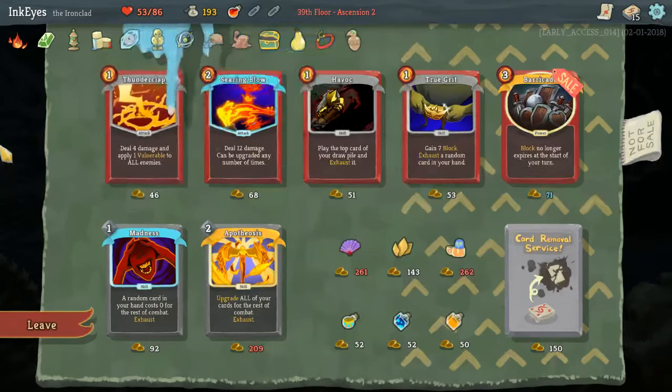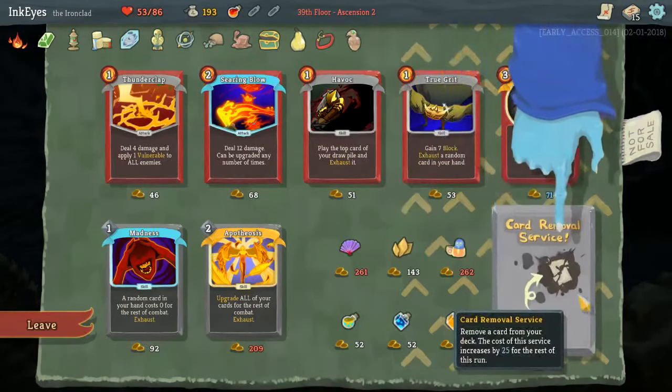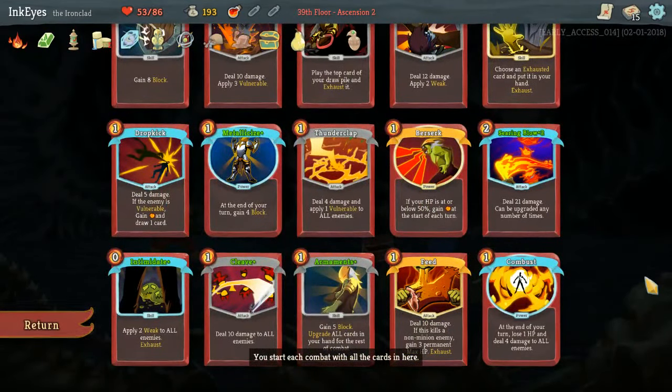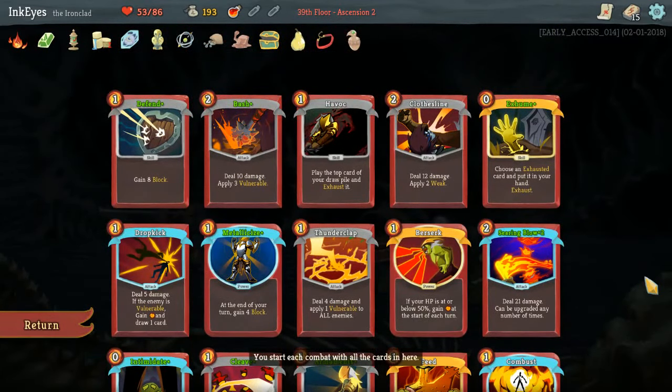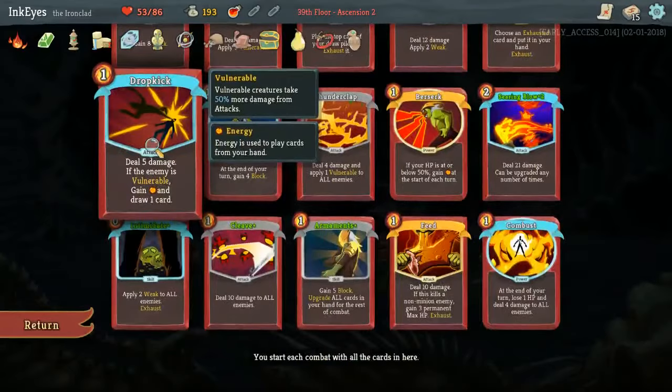Oh man. Oh, what do we do? Okay, guys. This is the last shop that we go into. Do we remove a card or do we get thorns? If I remove a card, it'll be obviously Defend, right? Right?